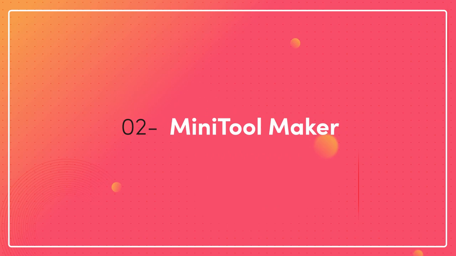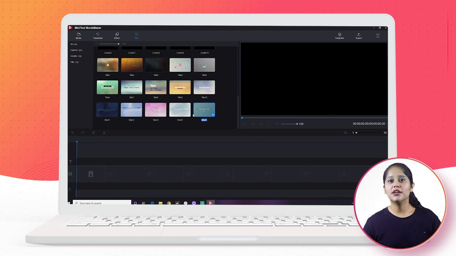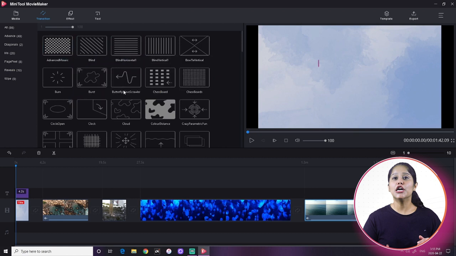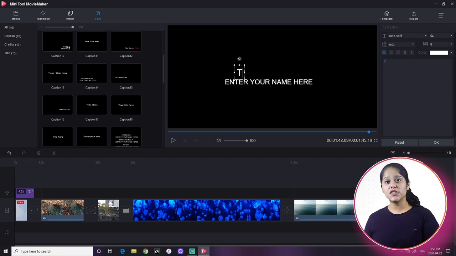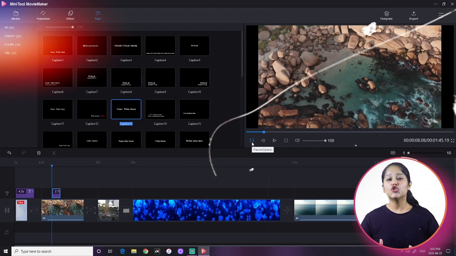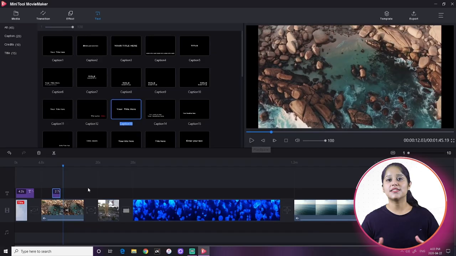Second is Minitool Movie Maker. Minitool Movie Maker is an outstanding and free video editor for Windows. It permits users to create, edit, and distribute videos. Its intuitive interface enables anyone to create videos without prior video design experience. Add titles, transitions, and effects to your imported files. The Movie Maker allows you to quickly create entertaining movie trailers and films in the Hollywood style. Choose a template, import photos and videos, and then save or share the resulting videos.